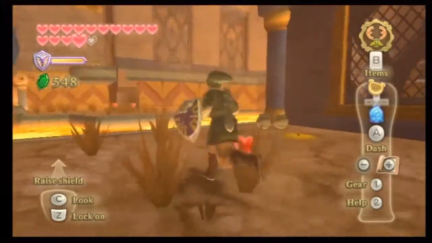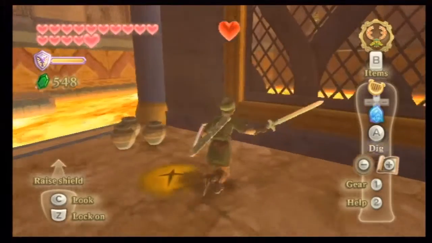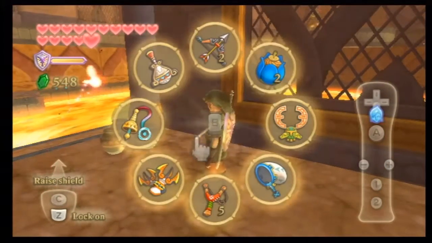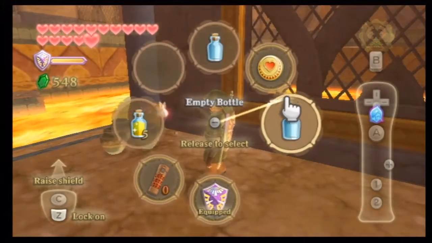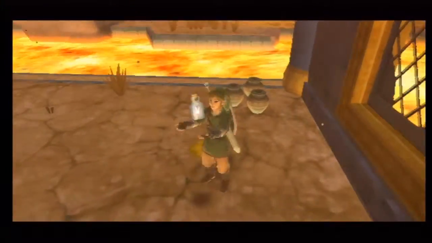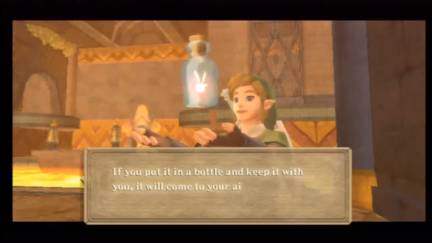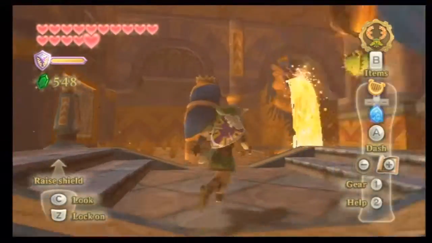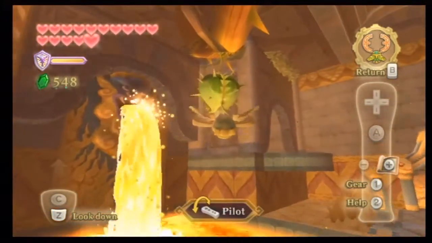Can I get some more arrows or something? Sorry, I desperately need a heart. All right, what's in here? Oh, fairy. Can I pick it up? I can never pick these up. There we go. It helps when you can target, that's for sure. All right, so here's another one, and you're probably guessing we're going to be doing this a lot.